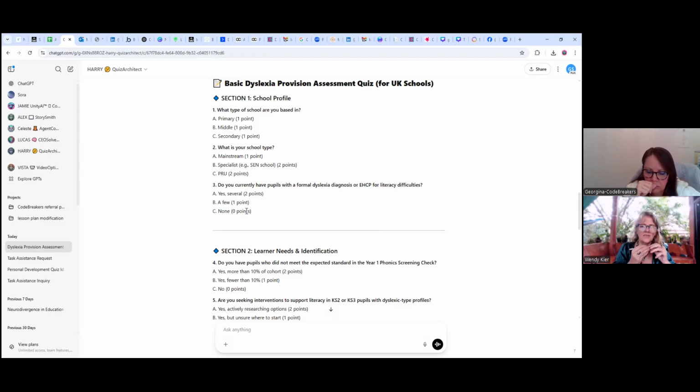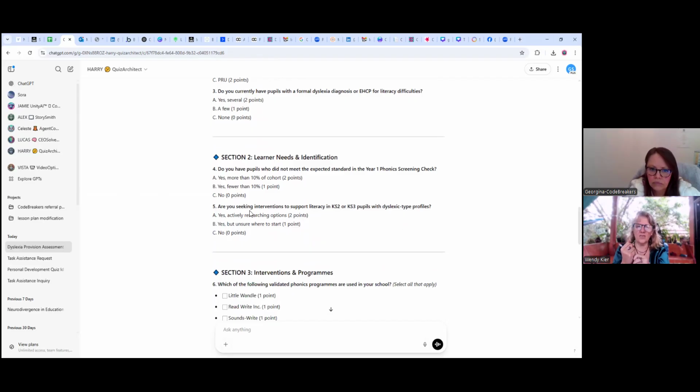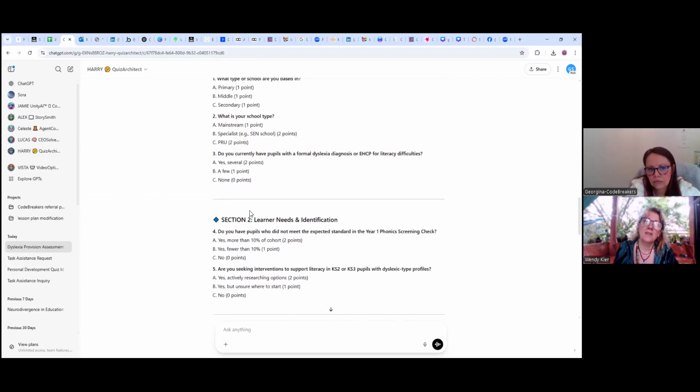Let's have a look and see what it actually says for the scoring, because what you want it to do is to fit into three distinct categories, probably, because then it would be different recommendations. Is it that it doesn't mean that they're any better than the other, or does it mean that they're further ahead, so they need a different type of service?